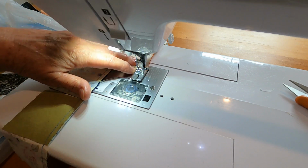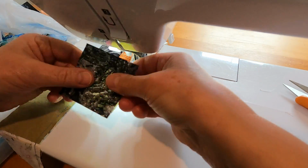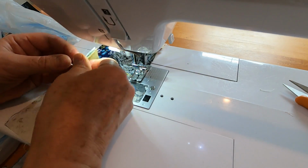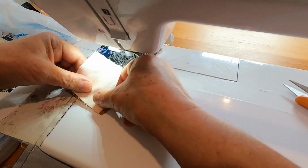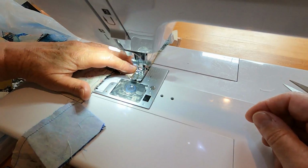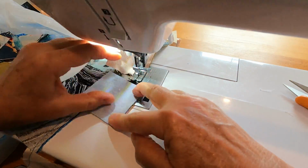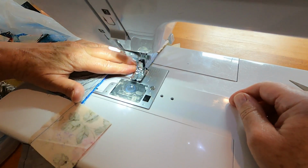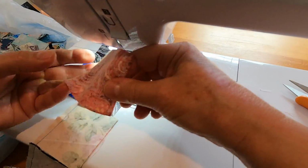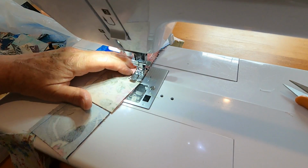So you can choose squares if you don't want this to be totally random. You can choose squares based on the squares that are in the row above and below. I try not to have two squares of the same pattern right beside each other. It's okay if they're diagonally across from each other, or maybe using the same square with a different square in between them. I think that's okay because that still looks pretty random. So this is kind of like a controlled random placement of the squares.